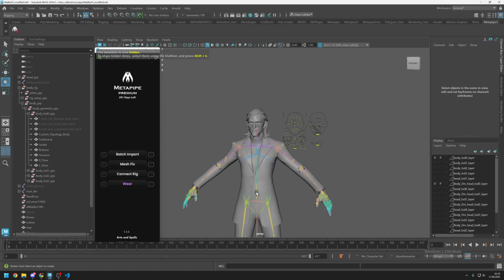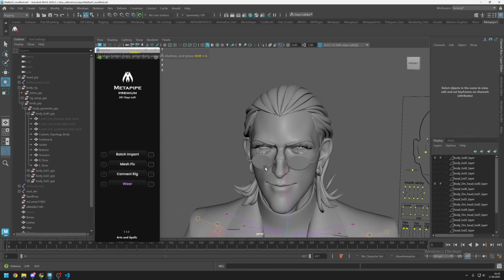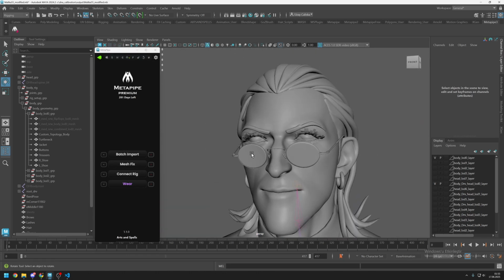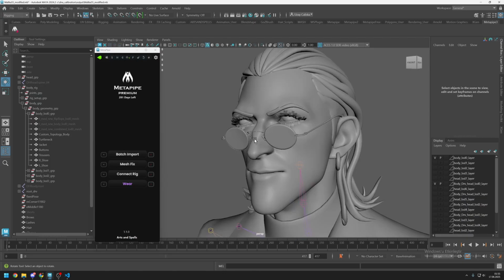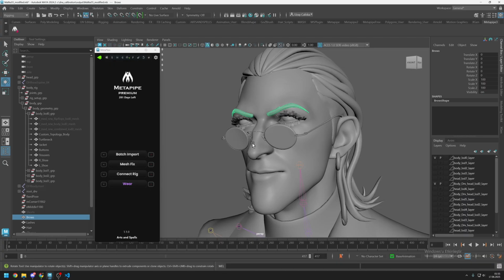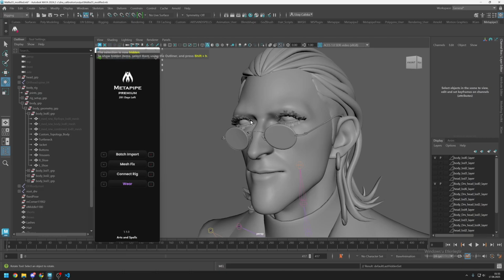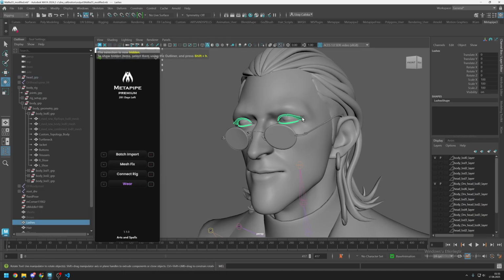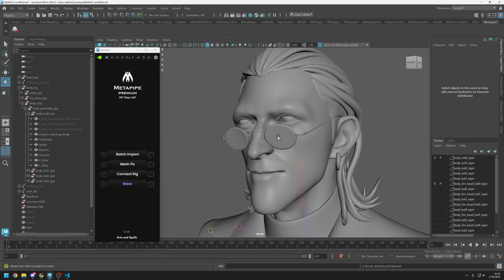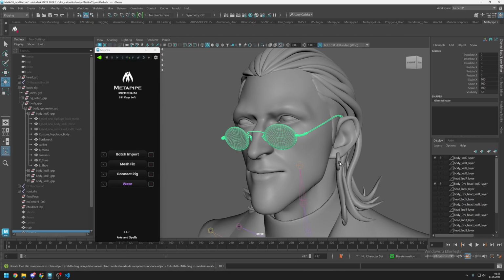Okay, so let's close up to the face and let's bind those meshes. I don't recommend binding eyebrows with this because you will have some blend shapes on the face. That's why skin weights won't work on those meshes. So I will hide this for now. I will hide this as well. I will hide this as well. But we can bind the glasses and the earrings.